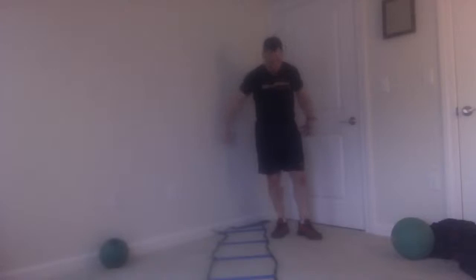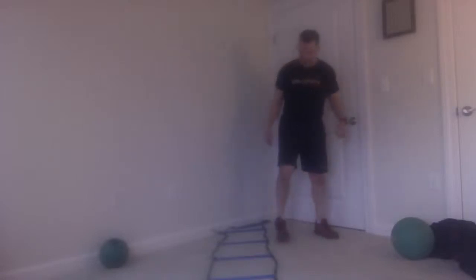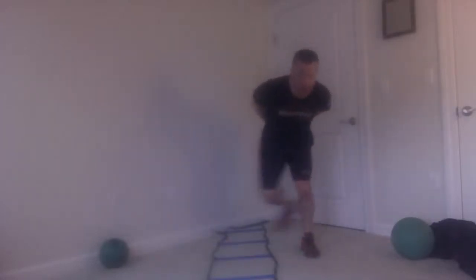All right, lateral bounds are ice skaters. Really good for the glutes, really good for balance. We'll jump side to side. One, two, three, lean forward. Four, five, six, seven, 8. Good. Keep it going.